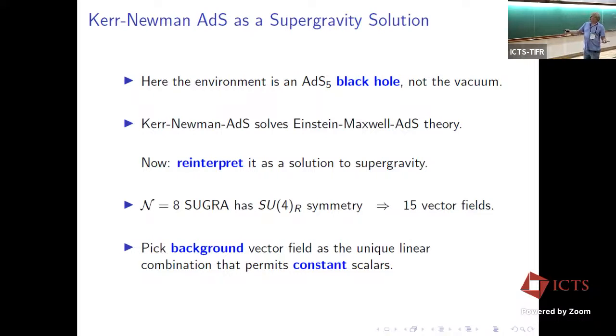Basically what I'm going to say is that I have 15 vector fields inside my N=8, and I'm going to pick one of them, a linear combination of the 15, and say that one is the one that you use as the gauge field for charging your Reissner-Nordström black hole. And that leaves 14 other guys. And how should I pick the right one out of my 15? I should pick it in such a way that my scalar fields are constant. They should not drive my scalar fields, because if the scalar fields were not constant, it wouldn't be Kerr-Newman AdS. It would be a different black hole where scalars would be doing their thing, and I really don't want to go find more solutions. I want this solution I'm familiar with, which is a standard Kerr-Newman solution, but I want it in a theory that is bigger. That uniquely tells me which of the 15 vector fields I should use.